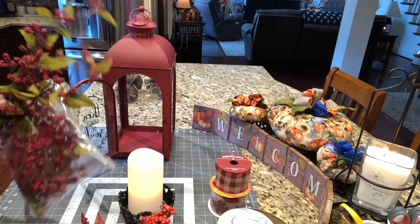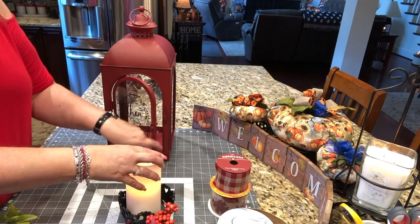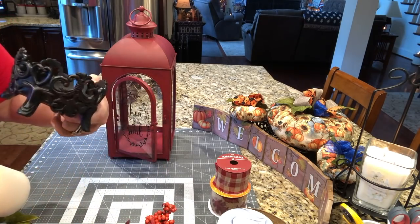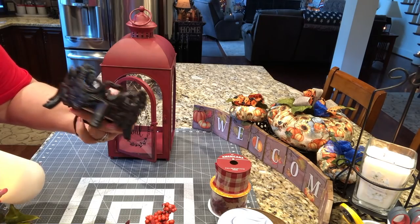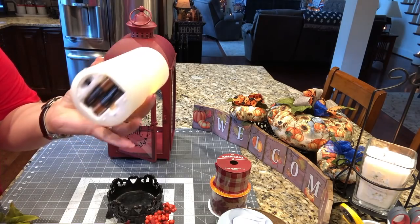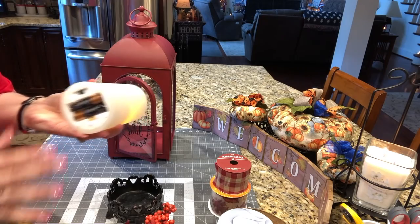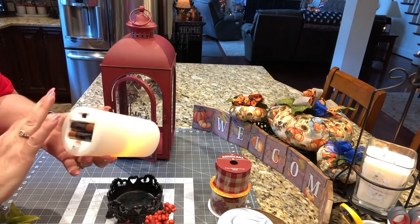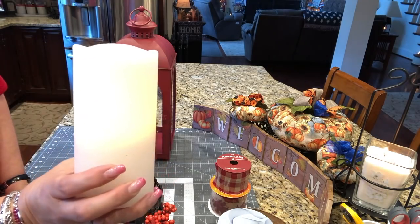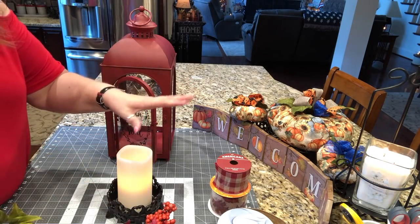So what I'm going to do is put some of these little berries down and around in this candle holder. This is what I had in there before, and it's just a simple candle holder I think I got from Hobby Lobby. And then this is my beautiful, really old battery operated candle. I don't even know where the bottom of it is anymore. It is simply an on-off switch. I keep it on all the time, but it's like the Energizer Bunny. It just keeps going and going and going. So I'm not going to complain about that. I just put that right down in there.